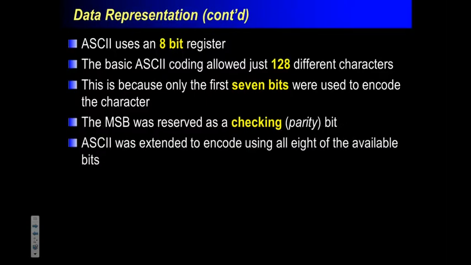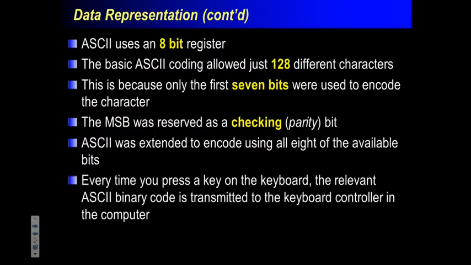But it's basically just a check bit to make sure that when you're transmitting data, the data got transmitted properly. So it's like a little safety net that gets added on there, okay? So every time you press a key on a keyboard, it is sending a signal to somewhere in the computer to look up on the ASCII table what character you want to use, right?